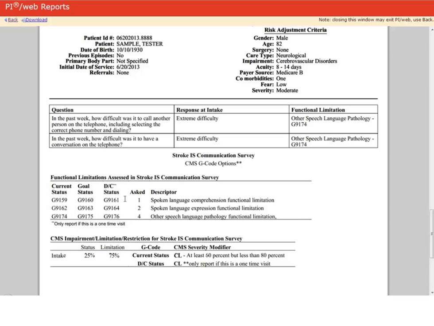And so with this, we've actually got all the different G codes and just a couple of new things. And this is not exclusive to the communication components, but we've got a lot of clients here, and I think it'll be of interest. You may have noticed that this discharge status column has been added very recently. The reason for that is if you have a one-time only patient. In that event, you have to put current status, goal status, and discharge status on the claim at once. And so we added this discharge column so it would be right at your fingertips if you need it for that purpose. And you'll notice down here it indicates only report if this is a one-time visit, and it also puts that up here. And so again, we hope a really clear, clean way to display this information to assist with the clinical decision-making process.